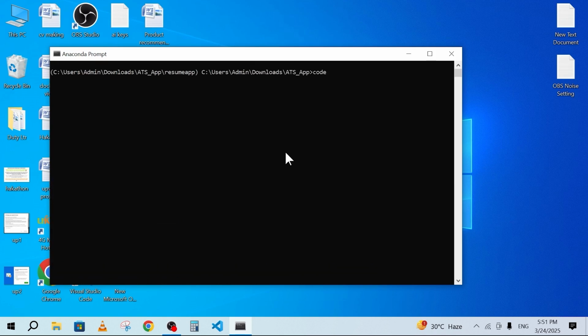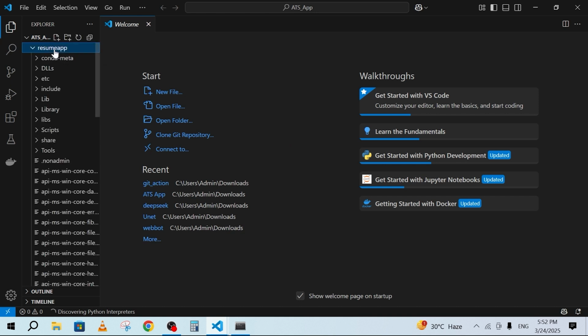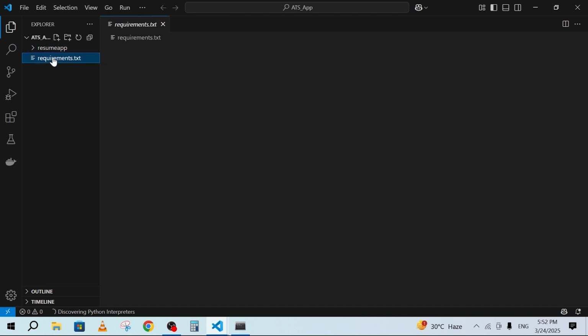Now our virtual environment is activated. Now go to VS Code, write code dot. Now in this, you can see virtual environment and requirements.txt file here.